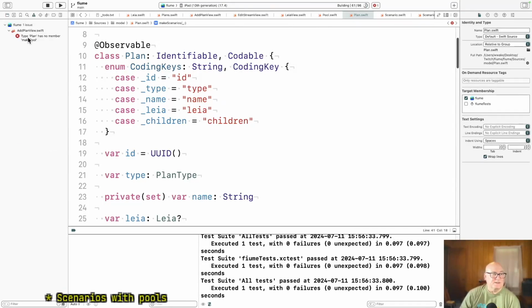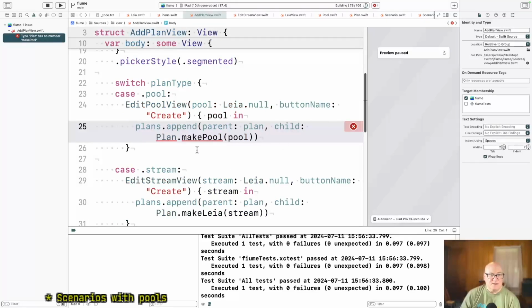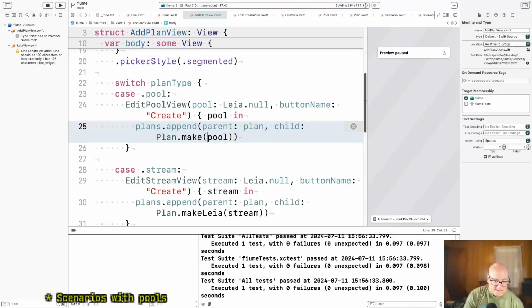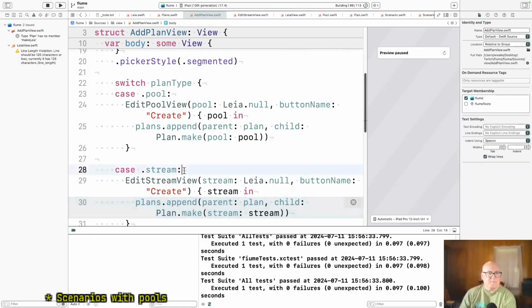Plan has, see, he missed one. Well, this should be make stream. Yeah, it just misses the test sometimes, I guess.